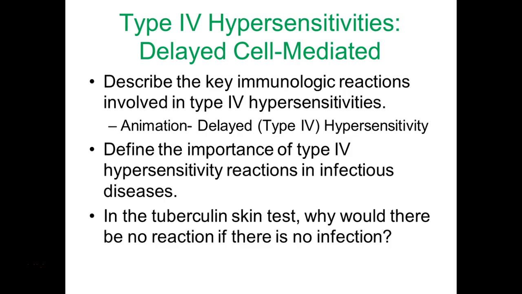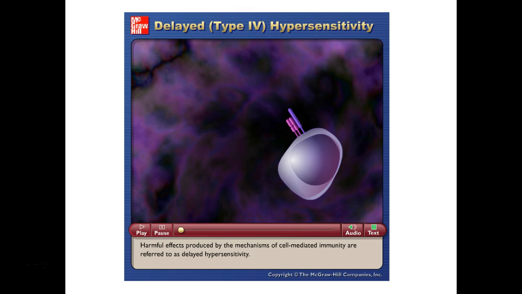So this can happen too with poison oak and other types of allergens. But the important thing to remember here, it's not an antibody response. It's a cellular response, right? The cells are recognizing that something foreign is aboard. And again, you have to have prior exposure. You have to sensitize these cells ahead of time.